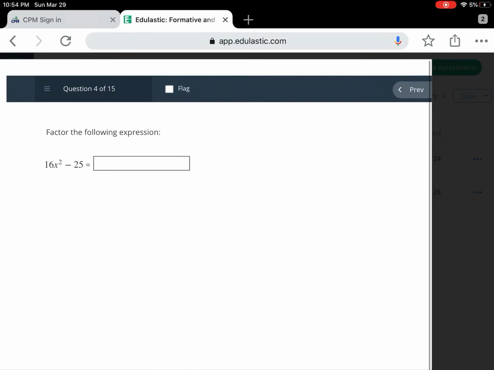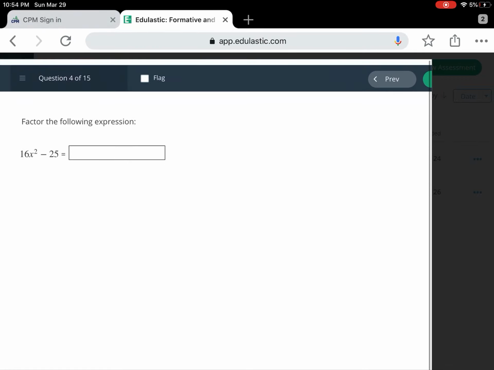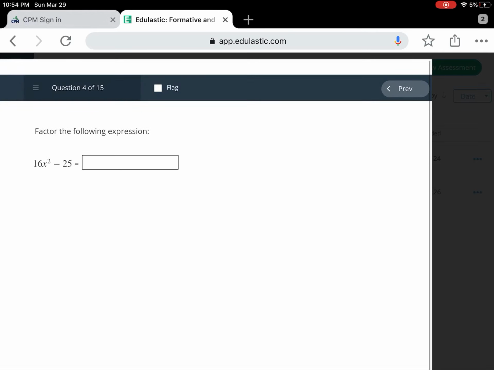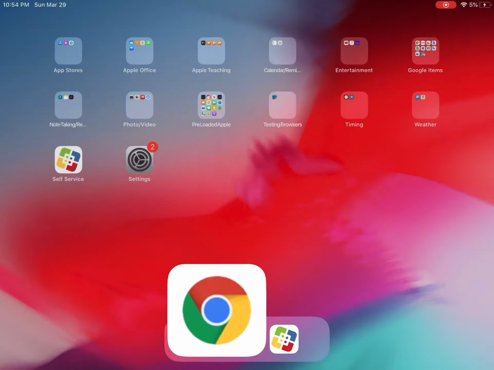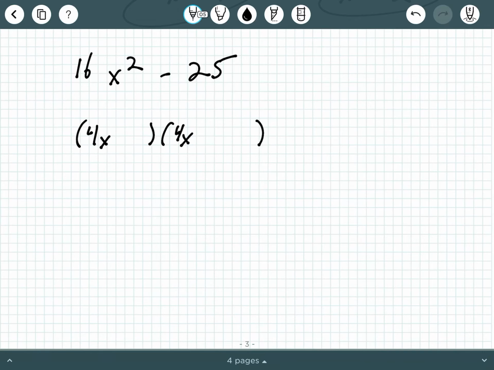We were asked to factor another one. This one, believe it or not, you didn't actually need the generic rectangle if you recognize that you had the difference of two squares there. Anytime we see that, in this one we had 16x squared minus 25, I know right away that we'll take the square root of each term and put that in. So I'll have 4x in both parentheses and I'll have 5 in both parentheses. One will be added, one will be subtracted, and those are our factors right away.